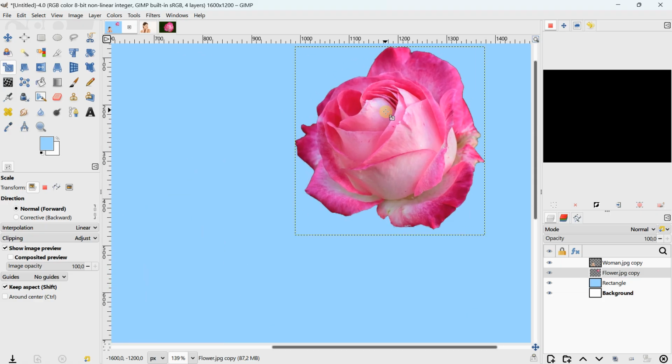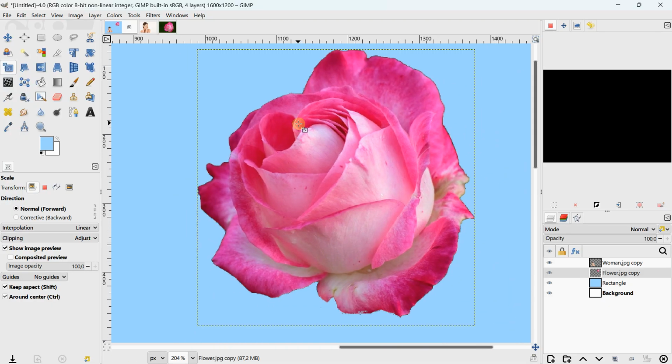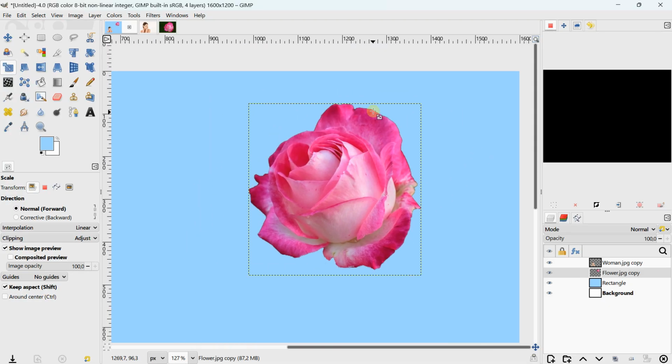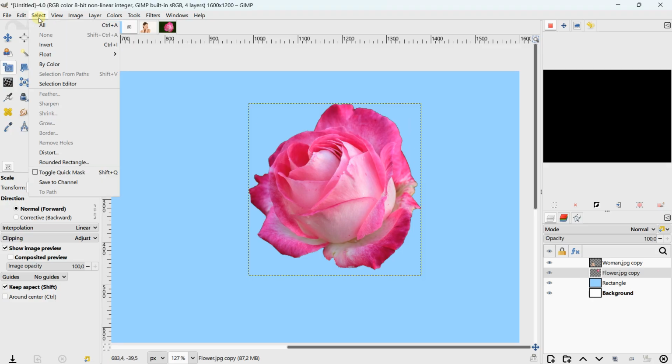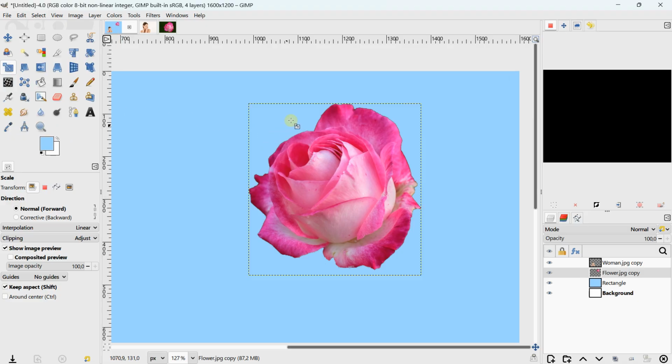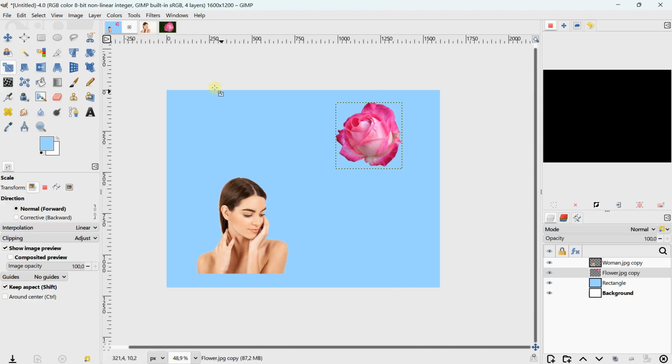I will adjust with scale, and if I zoom a little bit, as you can see, it's pretty good about the selection. You can one more time use one of the adjust tools, like maybe a little bit of feather if we need, but we can also just validate this type of selection, as you can see. So this is how we can work if we want to use this tool. So two interesting tools to create this type of selection. You can use the backgrounds, but you can also select directly, depends on the situation. This is the fuzzy selection tool and select by color tool.